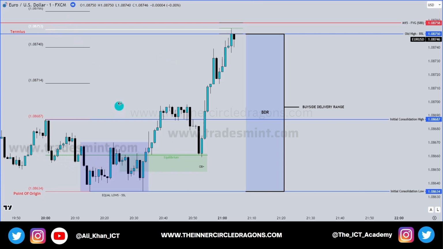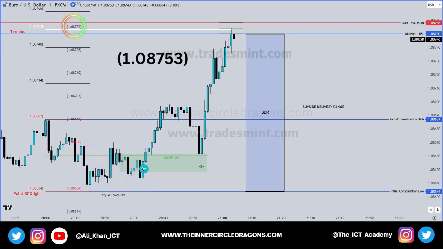Now, if you look closely, since price is fractal, we actually have a smaller consolidation inside of that larger 15-minute dealing range. If we take the manipulation leg, which ran the sell side liquidity to the left, and anchor a fib from the high to the low, and then project deviations higher, we get 2.5 deviations, which gives us 1.08753. Again, the same level as the previous deviation that we had calculated. Now, notice this is between 2 and 3 standard deviations, where we are already anticipating a reversal.